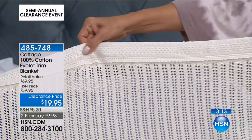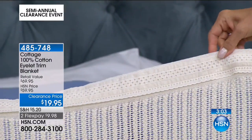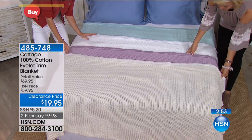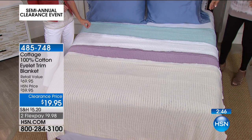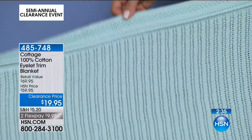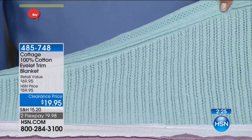Look closely at this eyelet — it is very dainty, not too scrolly, not too florally. It just has that little scalloped edge that goes all the way across. Eyelet is all the rage right now — it's big on the runway, big in fashion, the royal family wears it. We're seeing it in the bedroom because it gives you that classic feel. This aqua really pops on this bed. If you just want to add a little bit of color — that calming, soothing blue color — this aqua is going to be the first color to go.